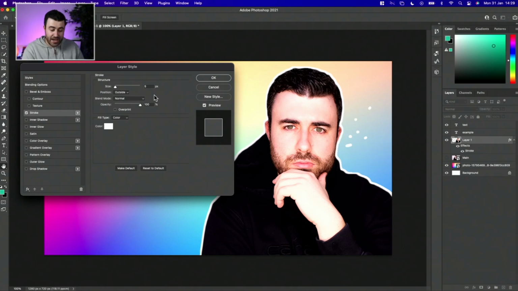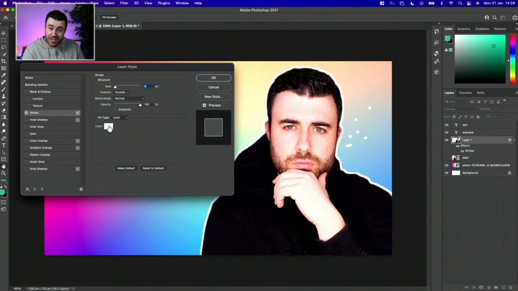in just a second. And then if we want to change the size of our stroke, we can simply go ahead and change the size. At the moment it's only 5 pixels. If you want to make it bigger, we can go like that. I don't think that looks really good, but normally I stick around 5 or 6 pixels when doing the outside of my image. So let's go ahead and stick with that.